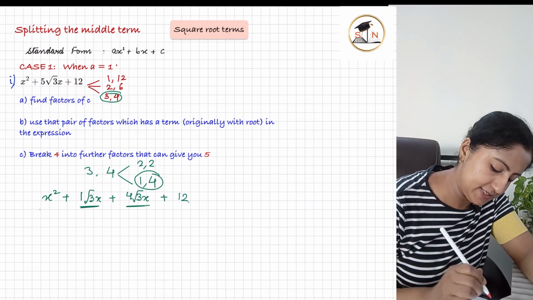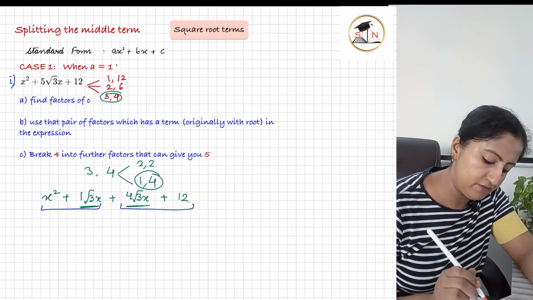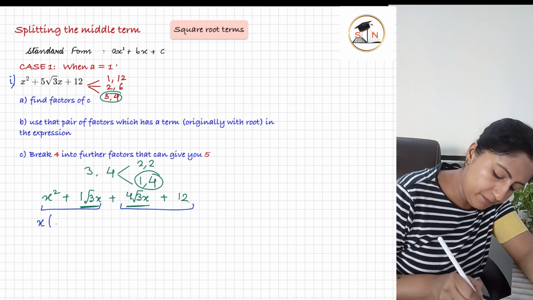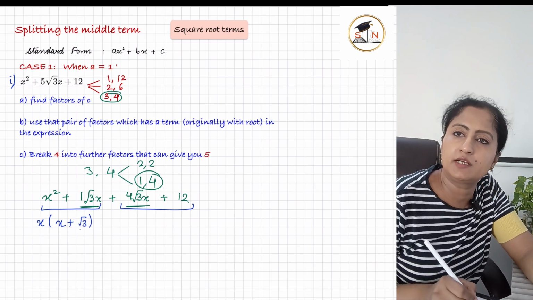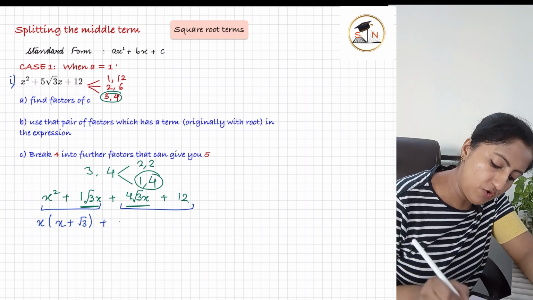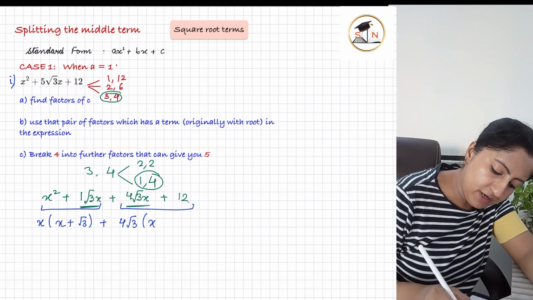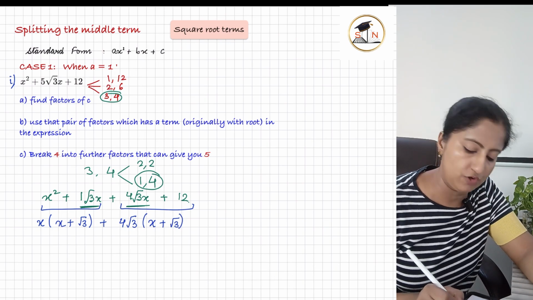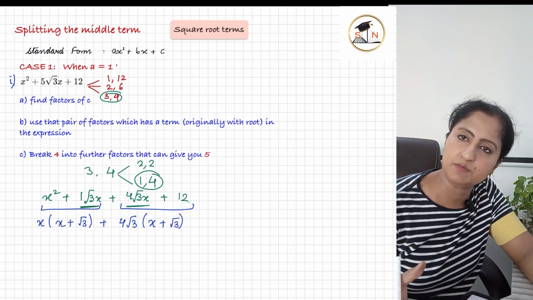The remaining steps remain as they are, where we are going to group the first two terms and the next two terms, and we will start by taking out common factors. The common factor over here is just x in the first group, which leaves us with x plus root 3. Now 1 root 3 can be written as just root 3. In the second group, what can we see common? Over here you will have 4 root 3 common, and we are left with x plus root 3. Now, how did I realize that it is 4 root 3 common? Because the second group is obviously supposed to be the same as the first group, that was x plus root 3.